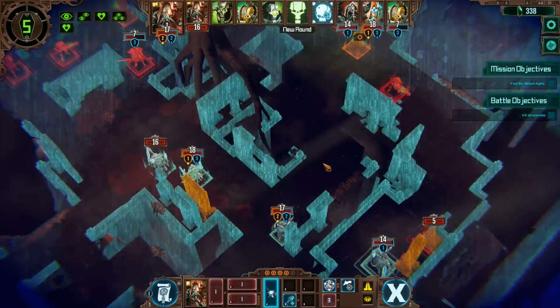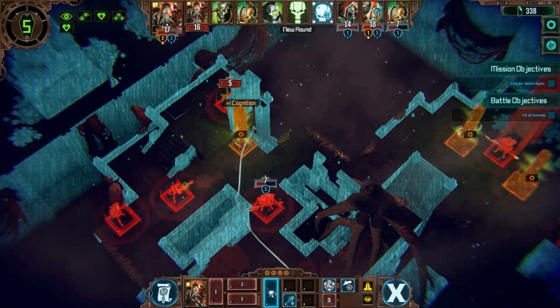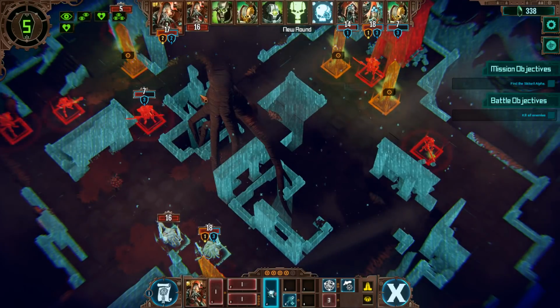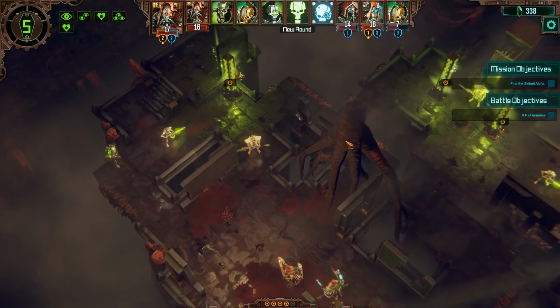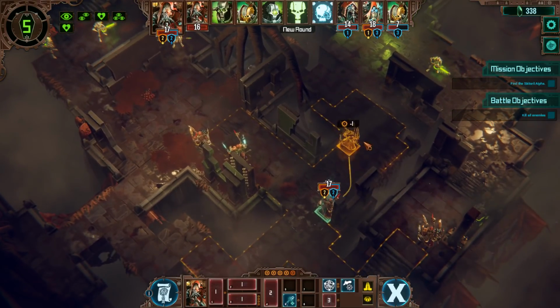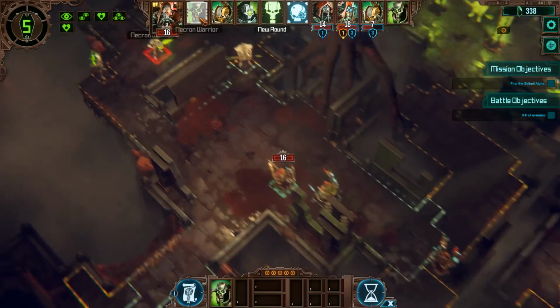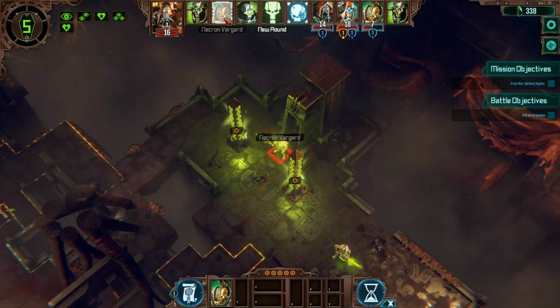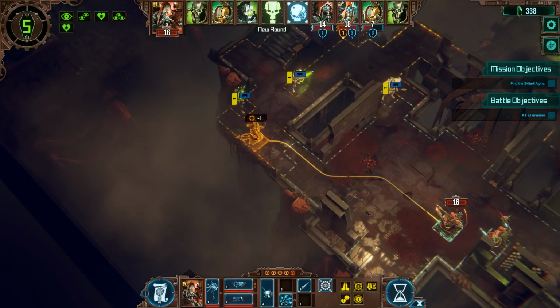I should probably servo-skull something. Yeah, we could be at full cognition, I suppose. Especially since he's now one of the few people who doesn't have a cool alternate use for his servo-skull. Alright, so Necron Warrior and the Varguard over there and the Deathmark over here are all about to get their turns.